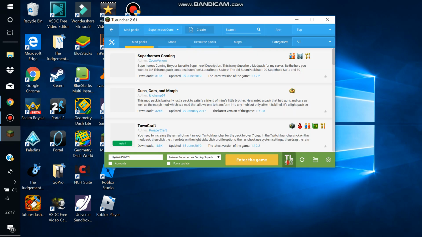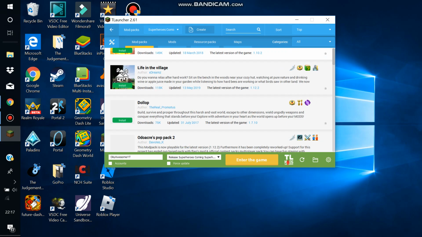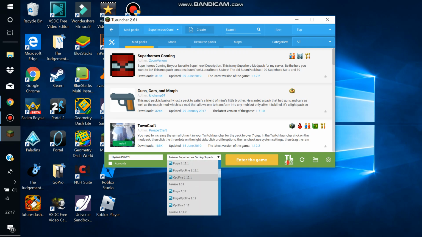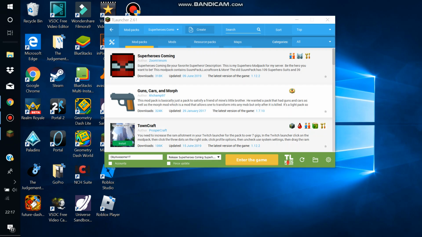So, yeah, as you can see, you got mods and mod packs. All these mods, all you have to do is click install on one of these. I've already downloaded these two, and any mods that you download will actually show up here. You click on them, and it's just gonna download. It'll take like 1 or 2 seconds, and then boom, it's that easy.